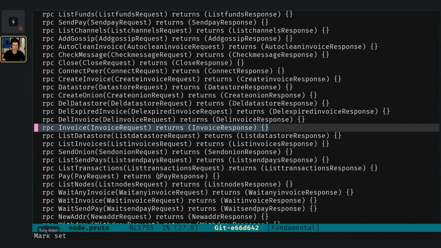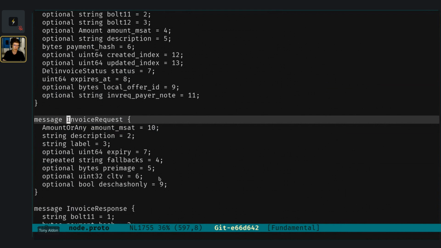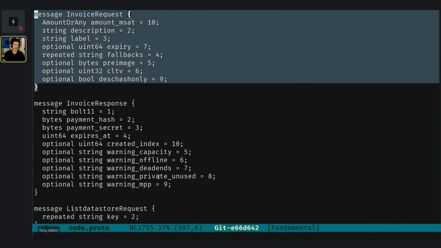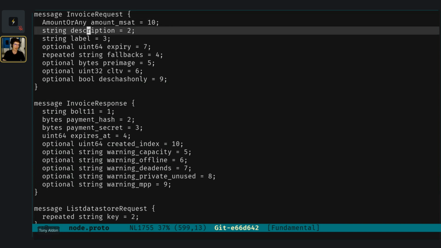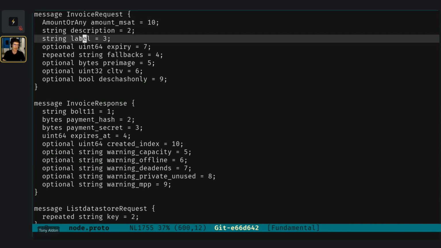So the invoice, the same thing. This is what we can send, and this is what the server will understand. We have to use invoice, passing it a message, invoice request, and we are going to jump to it. We have it right there, and we see what we have to pass. As we would do at the command line, we need an amount in millisat, a description and a label, and the others are optional and repeated.